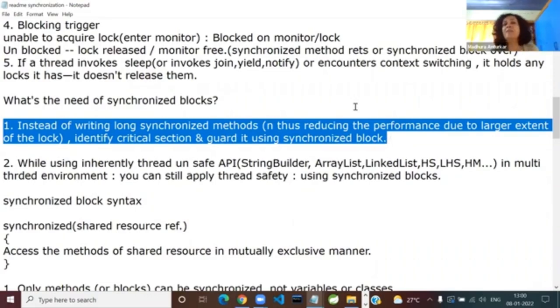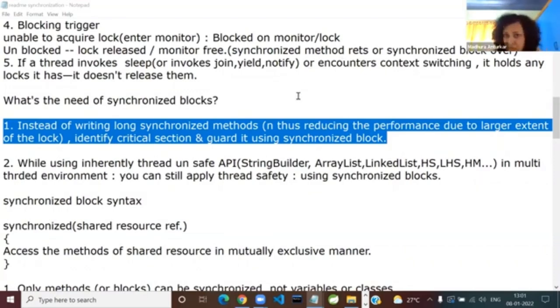Let me not give you an example from advanced Java, you might feel lost. But let me say this. Suppose you have written a 1,000-line long synchronized method. I'll repeat my statement: you have written a really long method with the keyword synchronized. While one thread is calling that synchronized method, can any other thread call any synchronized method, either that same one or another, on the same object? Or will they get blocked? The answer is they will get blocked.